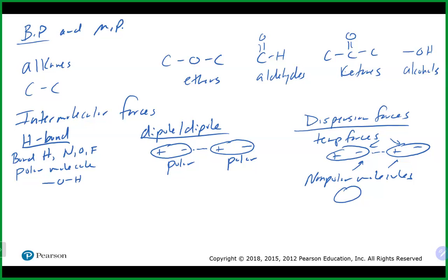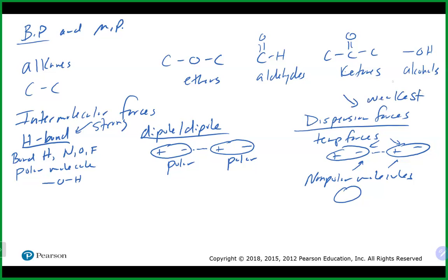As opposed to dipole, when you have polar molecules, which no matter what you do to those things, they always have the positive and negative side. So they're always ready, good to go. They're able to interact with each other. So in terms of strength, this is really the strongest type of interaction, and this is the weakest.